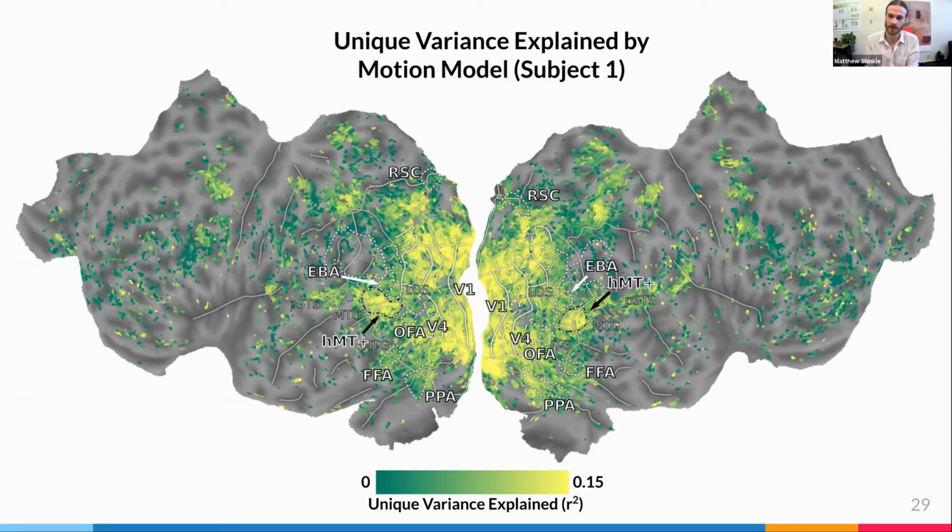Yeah, so that's a great question. And this is one of our supplementary figures. This is the amount of unique variance explained by motion. We raised the threshold, since it kind of just washes out at the threshold we had before in order to show body selectivity. So in a way, this is to be expected, because we're using different spatial frequencies and different visual field positions in our motion model, so we're capturing a lot about the low-level, non-motion visual characteristics. And this makes it a little more clear as well that we see a lot more unique variance explained by our motion model toward the center of hMT than around here. So this did not surprise us exactly, but it is definitely an interesting finding.